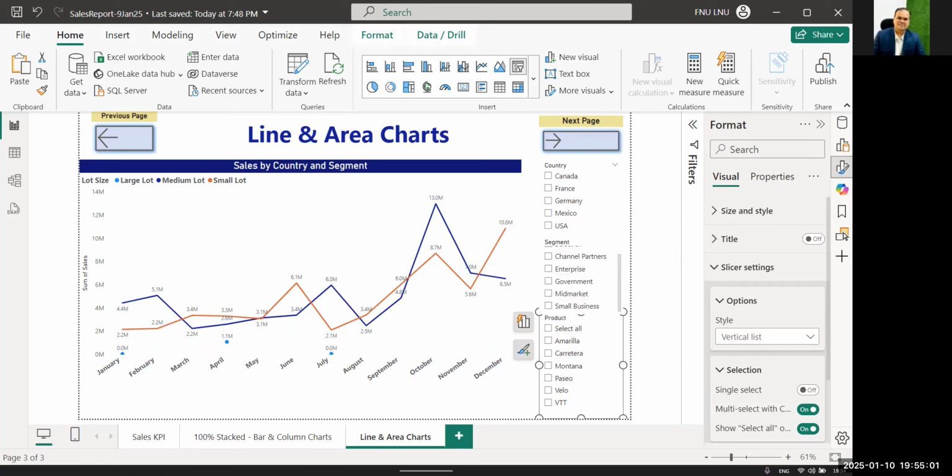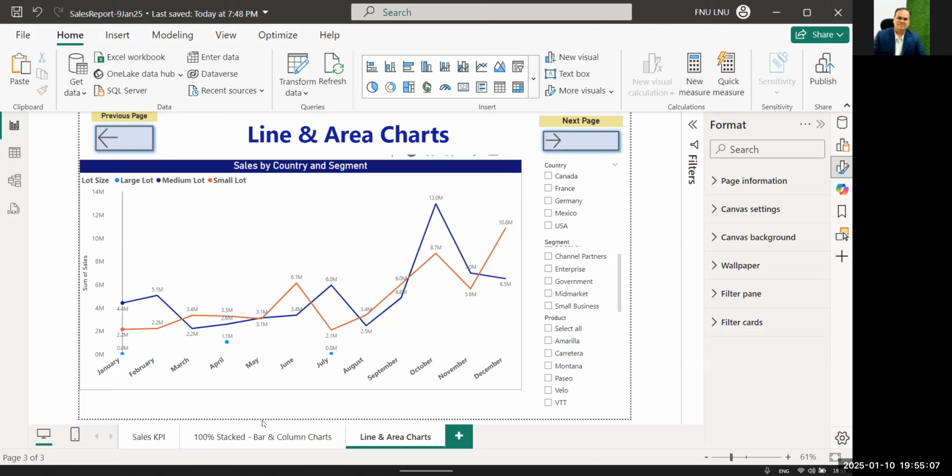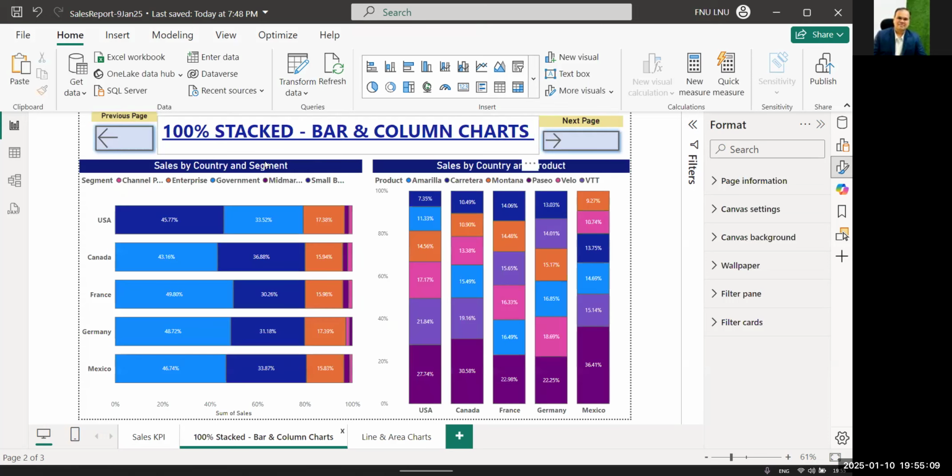Okay. So I think we will end this session over here today. I'll just summarize what I covered. We covered how to create a stack bar chart, 100% stack bar chart and column chart, which show the breakup of sales by segment and by product.